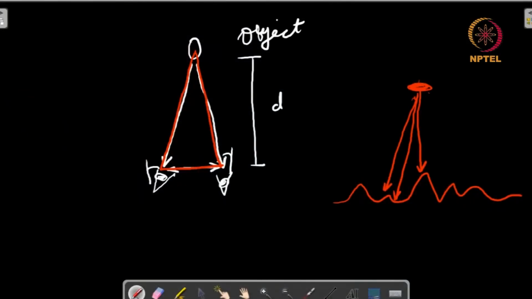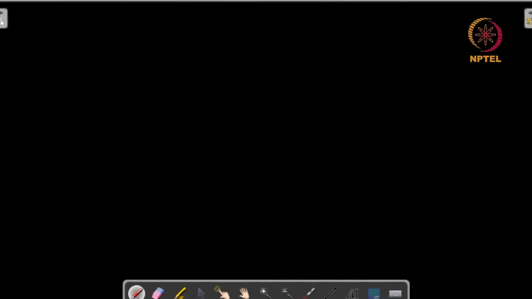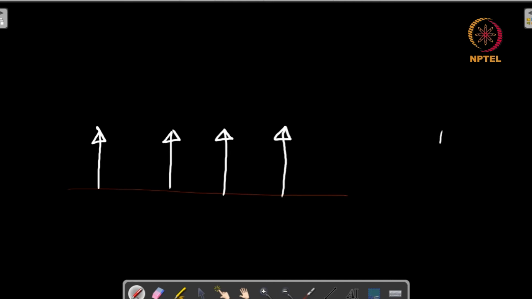Now typically we have a range of points that are in focus. That is to say, if you have several objects, so you have an object here, an object here, an object here, and so on, and here you have your camera. Now in this case, is only this object in focus and everything else is not in focus?